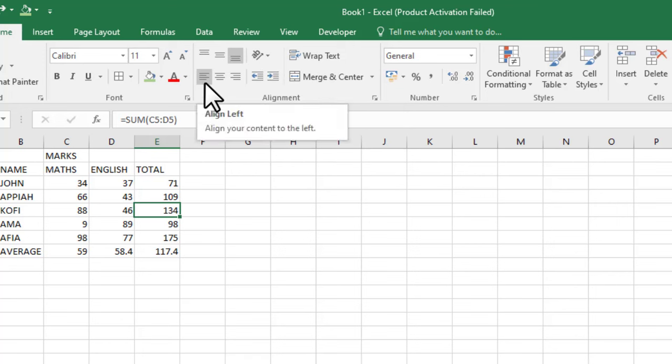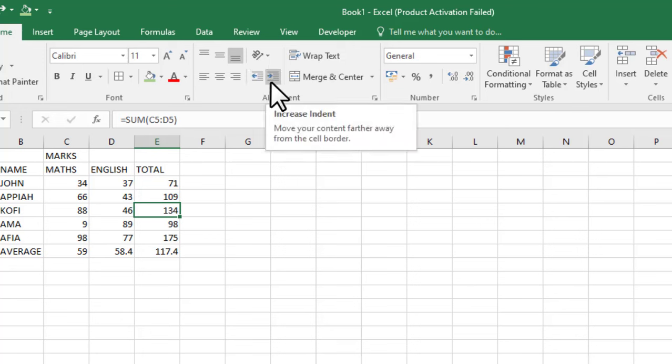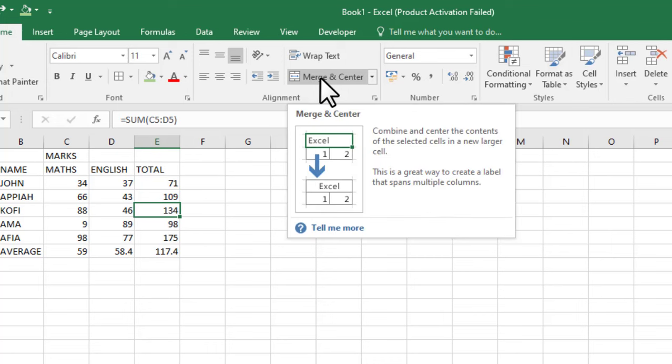We have align left, align right. We have the diagonal alignment. We have the vertical and the horizontal alignment. Anything that you want, you can also use the indentation here to do that. You can also use the wrap text and then the merge and center.